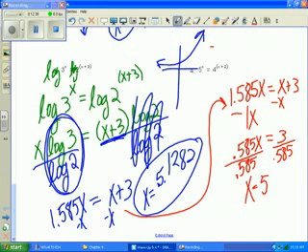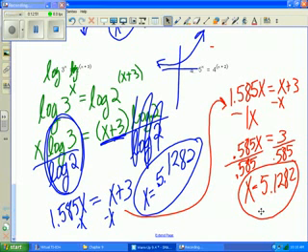And that's how I got the answer, 5.1282, or whatever. I might have had a different answer than you. I may have done it in my calculator more accurately and left all the decimals in there, something like that. Okay? So I'm sorry, I didn't mean to zip through all of that, but that's what happens there.